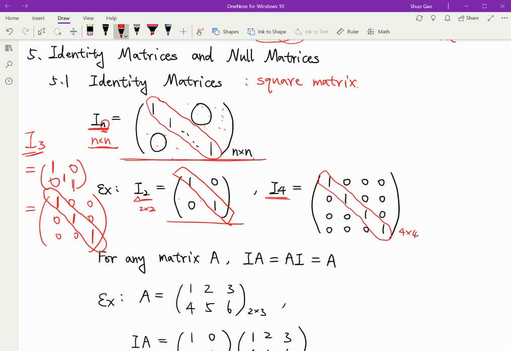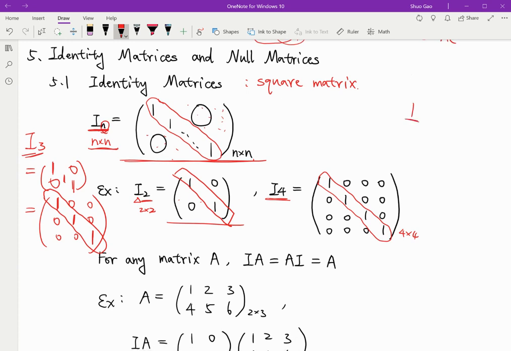The properties of identity matrices are like the number 1 in number algebra. We know that, for example, 1 times 2 equals 2 times 1 equals 2. This is what we learned in number algebra. So in matrices, the 1 is like the identity matrix here, and the 2 is like other kinds of matrices. But the properties of identity matrices are just like the number 1.